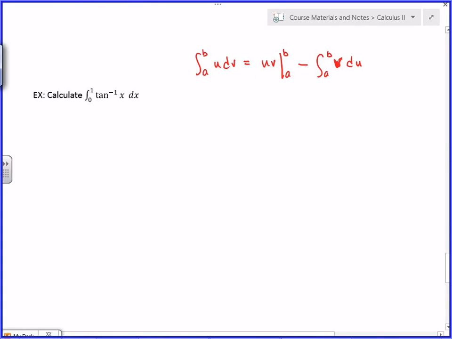Alright, so to finish up our discussion of integration by parts, I want to do one integration by parts where we have a definite integral. The only change to the formula uv minus integral vdu is that I'm going to stick in the limits now in these appropriate places. I've got to plug in the limits a to b.